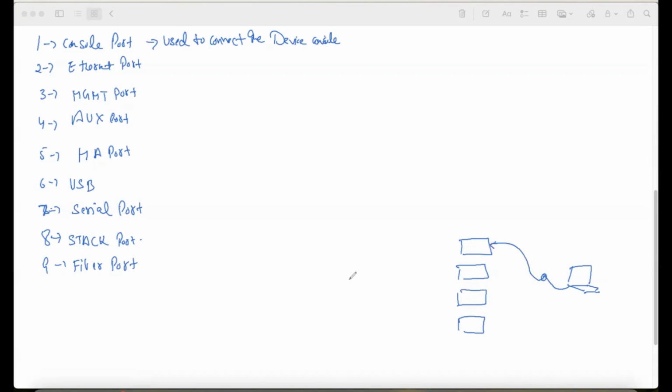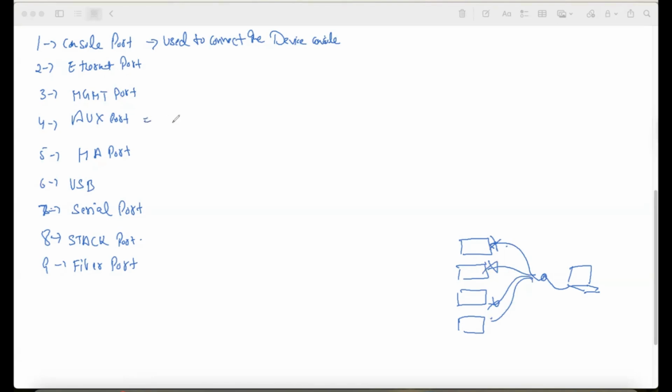Now let's say you want to configure device number two. What you will do? You will disconnect the cable from here and then connect to here. Again, you want to connect to device three now. You will detach the cable from here and attach on this one, and the same way again. Now you see, we are detaching the cable and attaching the cable to the other device. Okay, fine. But here in this picture, aux port can be utilized, and you will always find the aux port on the routers. It is not available on the switches, always on the routers.